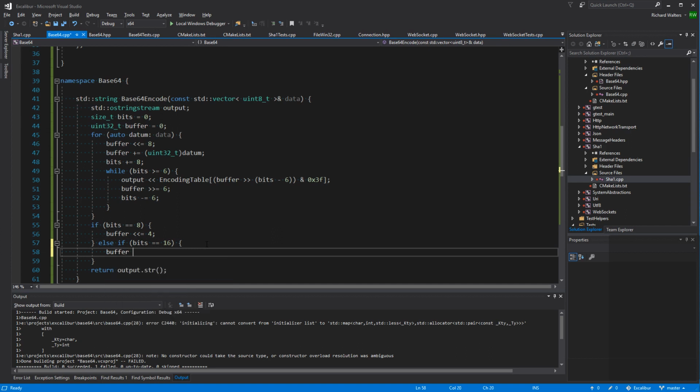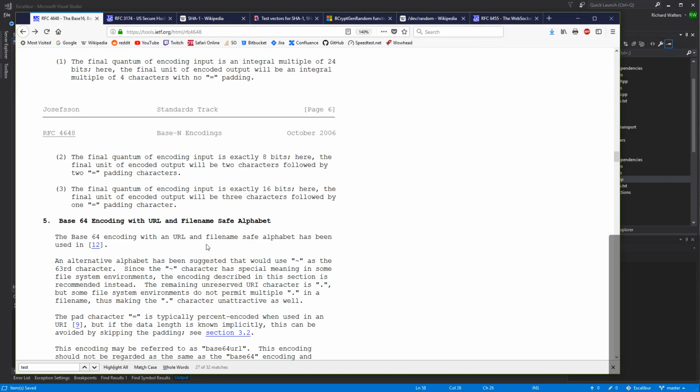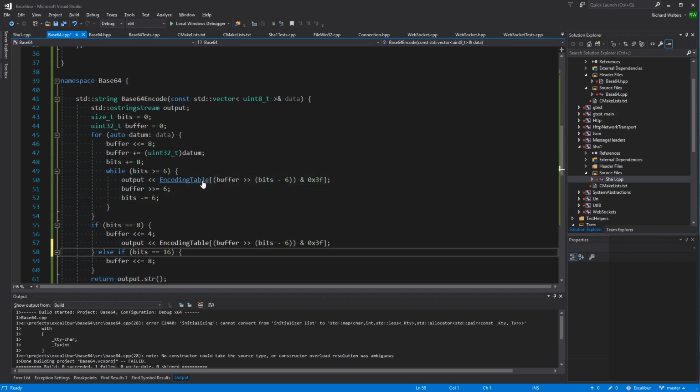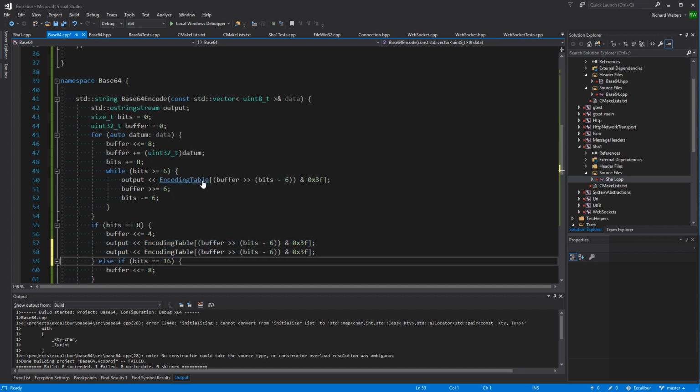And for this one, the next multiple of 6 will be 12, so it'll be 6 and then no bits shifted.